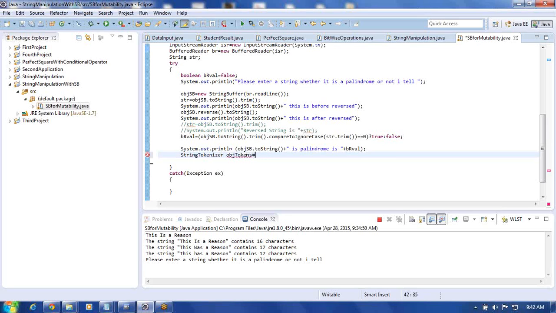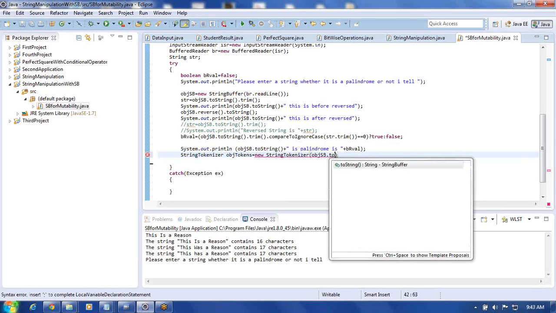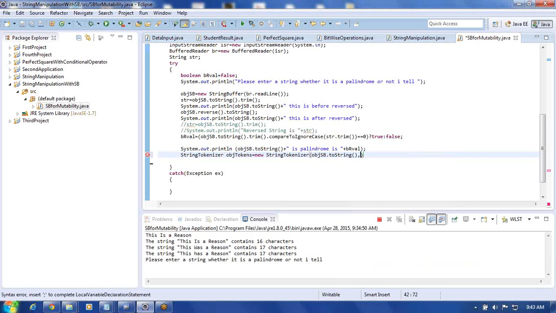Token is equal to new StringTokenizer. Followed by, I should specify the string object sb, then dot toString. Take like this, followed by here a space.